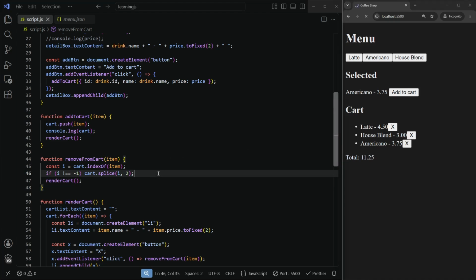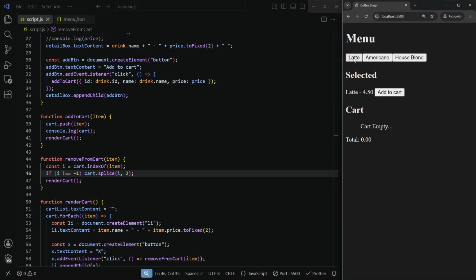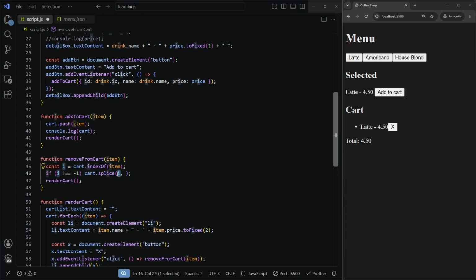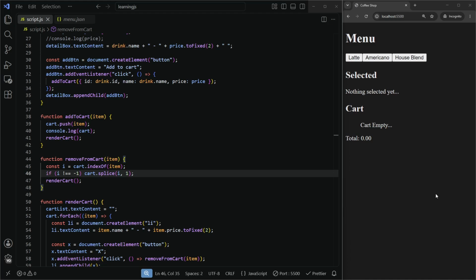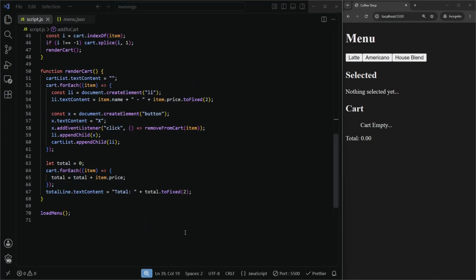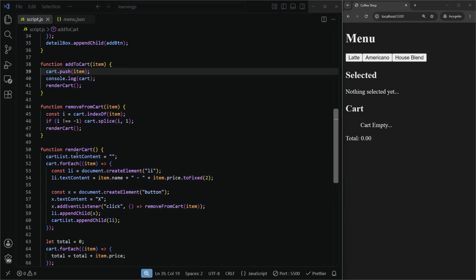I need to save. 1, 2, 3. If I click here, it removes 2 things. So this is at the place with the index i, remove just 1 thing and redo the list. Control S. So this is it.